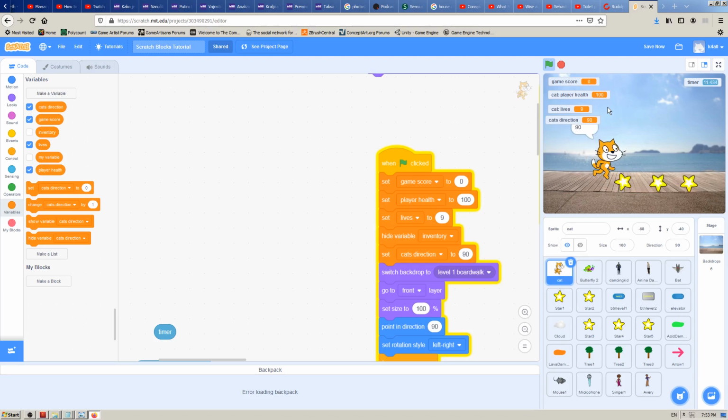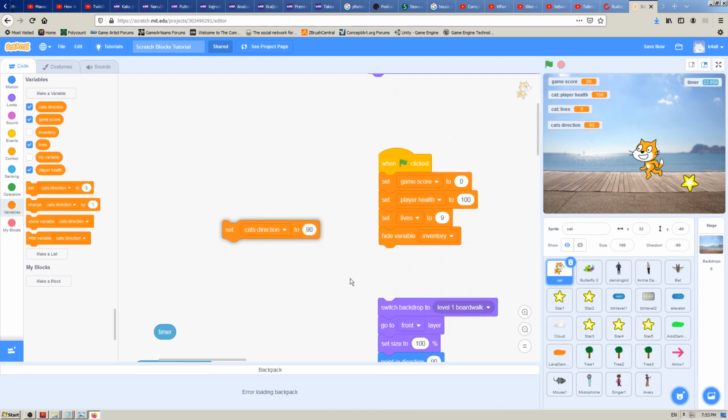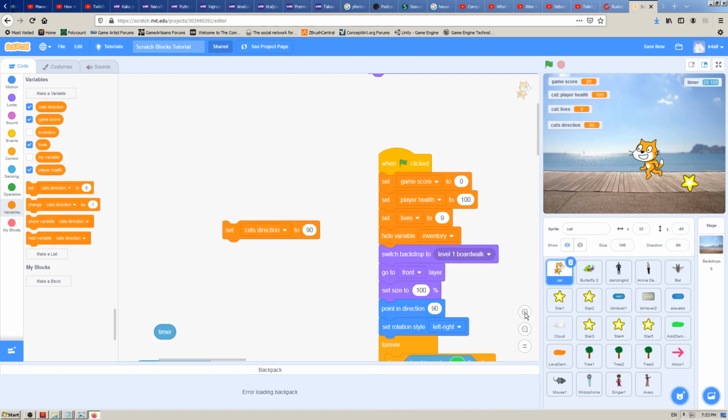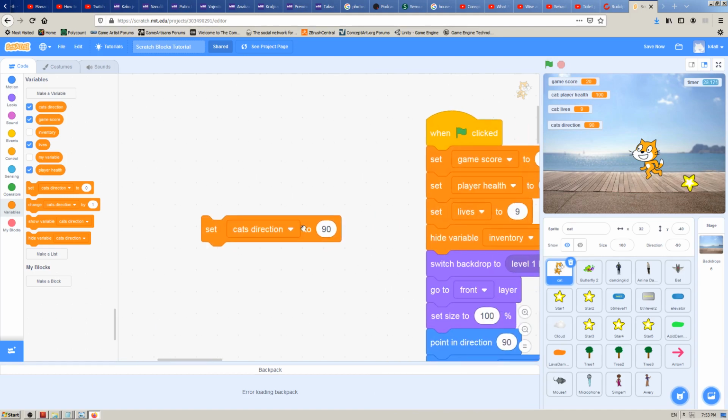But if I turn around, it will become minus 90 in the bubble, but this variable here doesn't change. It's not interactive. Why is that so? Well, it's because we have only set it here to 90, but that will not change interactively. That will not change in real time.